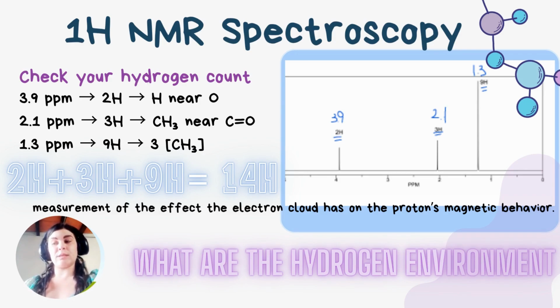So for example, we're going to take this molecule and put it into the machine, which is highly magnetized, it's a strong magnet, and this is going to create the need of the electron shield or deshielding to appear. And based on the reaction of this strong or weak electron cloud shield, we're going to have an increase or decrease in ppm. So in this case, these results, we can see that there is 2H, 3H, and 9H signatures.